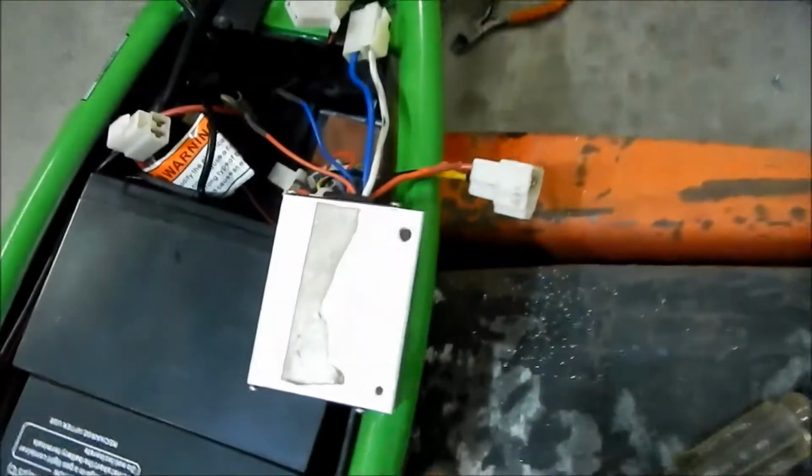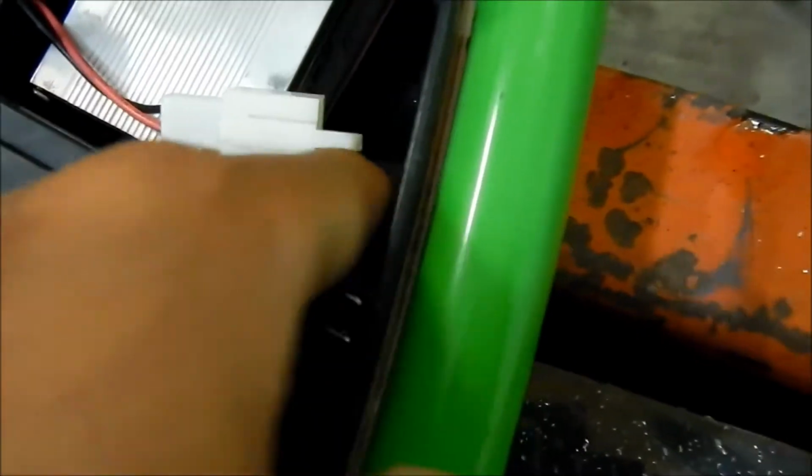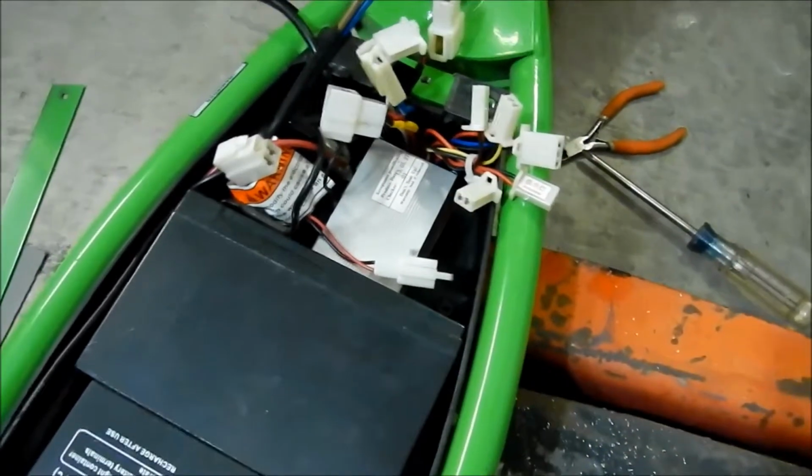Okay, so you can see the hole I made bigger here. Okay, there it is. It's in there. You can see the screw in there. This other one is not gonna fit. You can see it takes up a lot less space actually, and there's plenty of space on the top to put the connectors, I think.